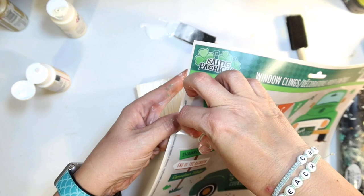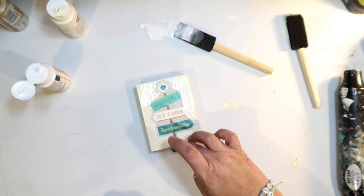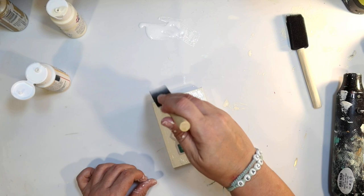And I'm going to go in with one of these little window decals from the Dollar Tree. And I thought this little sign was really cute. I'm just going to attach that there with the Mod Podge. It's a little too long, but that's okay. I can always just cut off the little bottom part of it. And this is such an easy way to make a sign with just a little bit of Mod Podge all over the top as well. Then I am going to dry that.